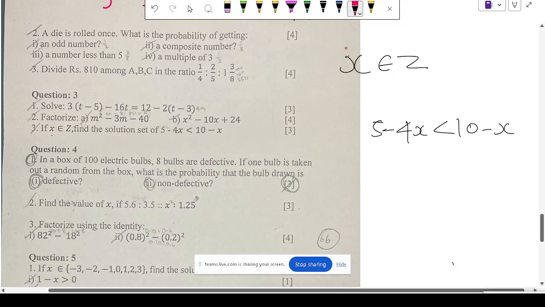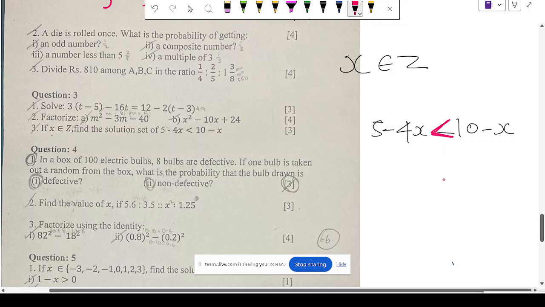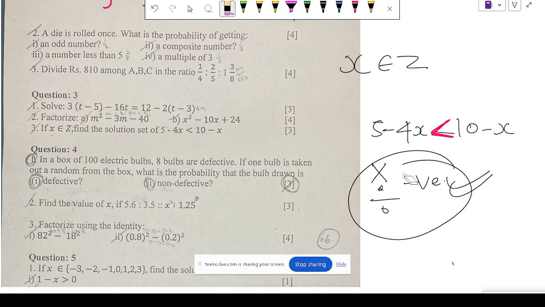Which chapter is this? Linear inequations. How come linear inequation? Because there is an inequality, sir. Greater than, lesser than. If it was an equal sign, then which chapter? Then it would be equations, sir. Linear equations. Very good. This is inequation. What are the rules we follow for linear inequation? In multiplication and division, if there's a negative number, then the inequality sign will change. Only these two concepts, right? Yes, sir. Very good.